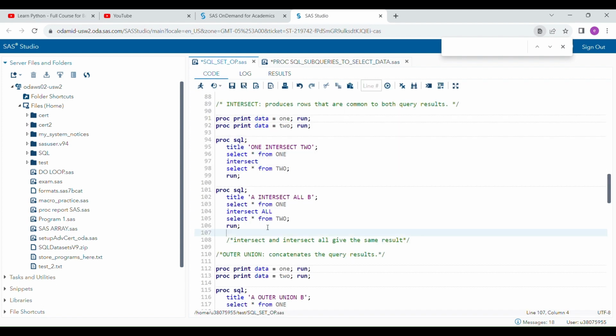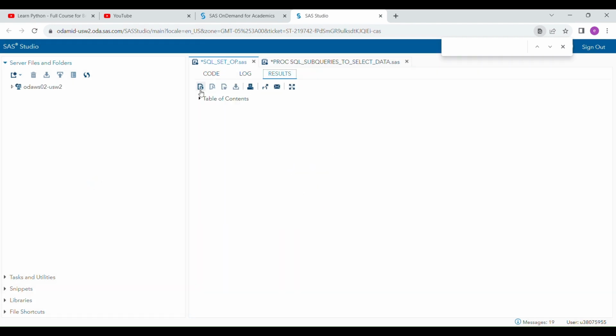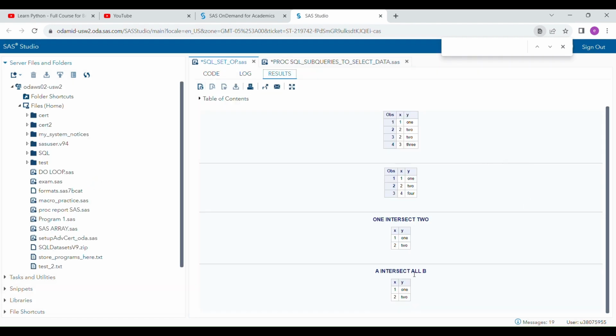Interestingly, if you are using the all option here, that will not make any difference. So let's run this program together and see. Even if you are using intersect all, the output is not going to change, because this one is present here and its corresponding value is also present here, but this is a duplicate and its corresponding value is not present in dataset 2.